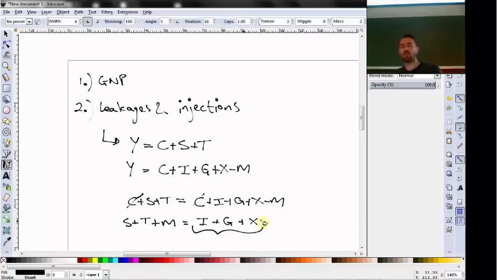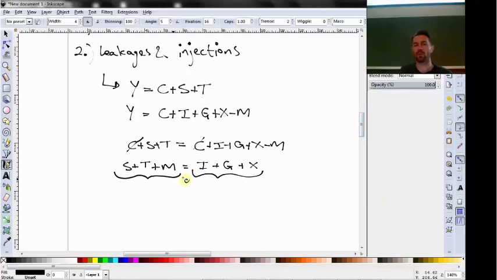When we say exogenous, what we mean by that is that they are not influenced by the value of Y. Okay, S depends on Y, T depends on Y, and M depends on Y, and we'll get to why they depend on Y. So these can be exogenous or they can be endogenous. Again, we'll talk more about what that means, just a brief introduction here.